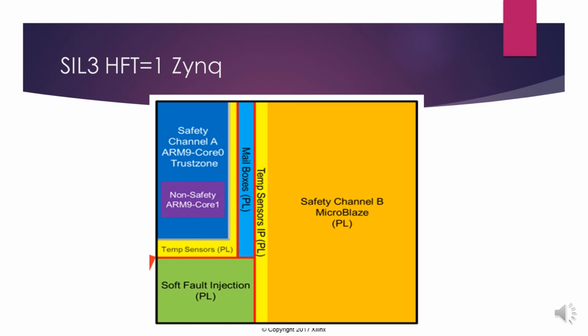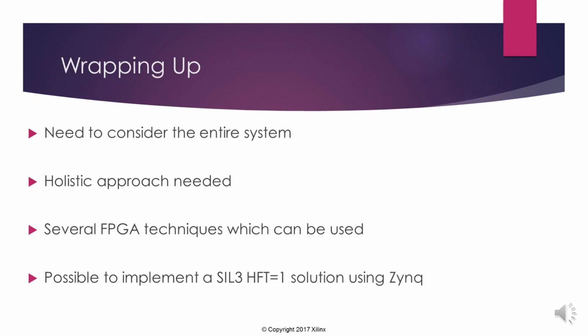So this is a quick example of what it looks like when you apply the SIL 3 HFT Zynq example with the isolation flow. You can see the MicroBlaze over on the right and the TrustZone over on the left. Obviously they're fixed in the silicon because they're in the PS and the PL, but you can see the temperature sensors being implemented, and the red lines implement fences in between each element. So you can see the segmentation, isolation and decoupling between those functions.